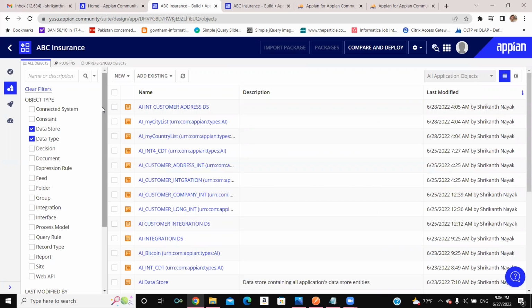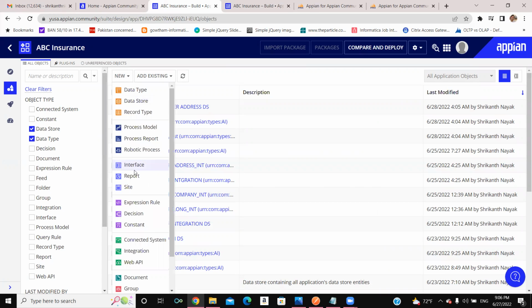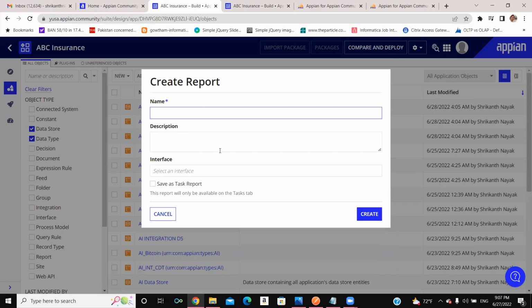The next step is to create an interface. I'm going to give the name as AI city country, and I'm going to click on interface, select the interface.